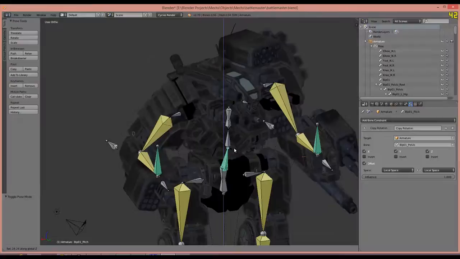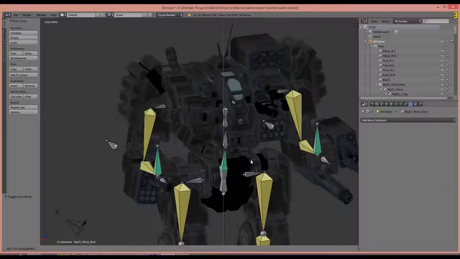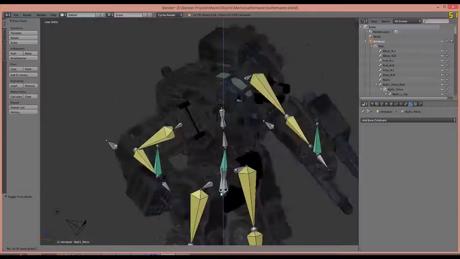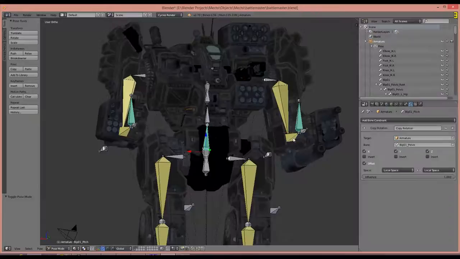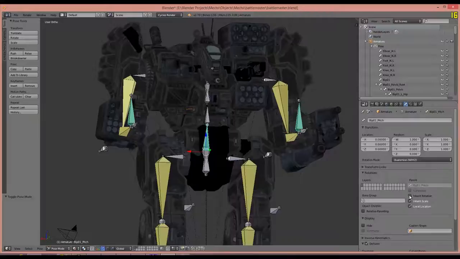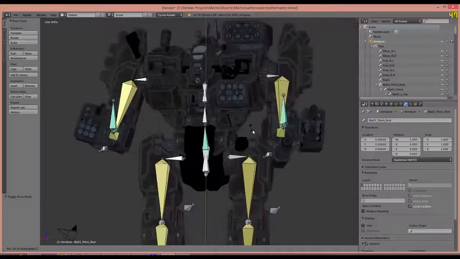See, now he's following a lot better. That's good. Whoa, get back here. Rotate Z. This one, they're still not following the root. This is turning the whole mech. That's not quite what we want. So we're getting closer, though. Is he inheriting rotation? Maybe we do want to have him inherit rotation. There we go. Does that look a lot better? Sure does look a lot better to me. All right, so this is working a little bit better.